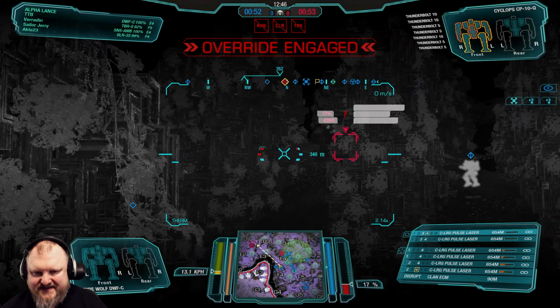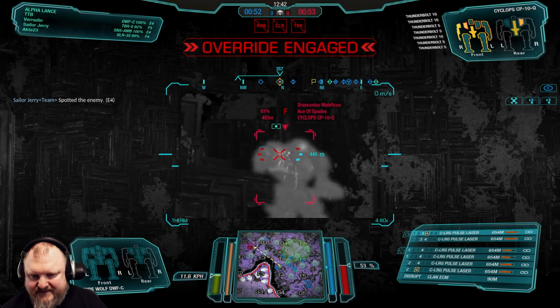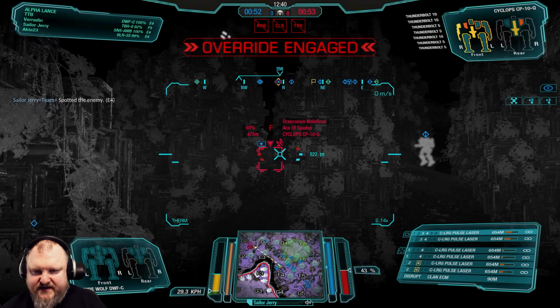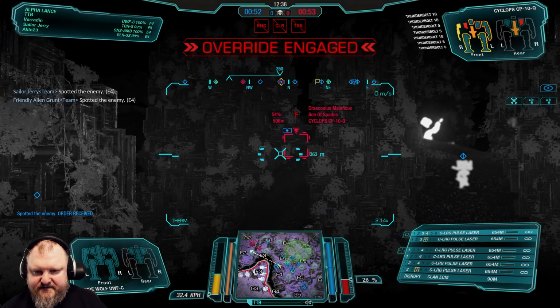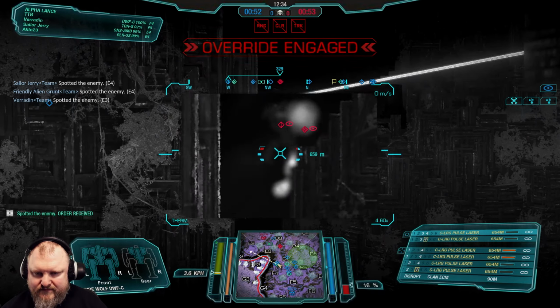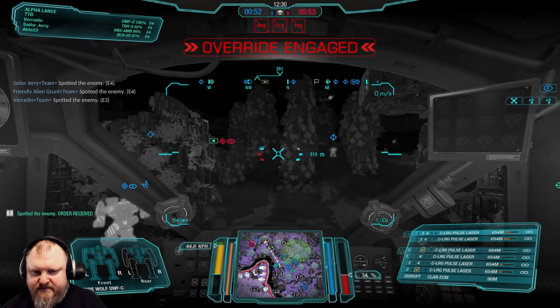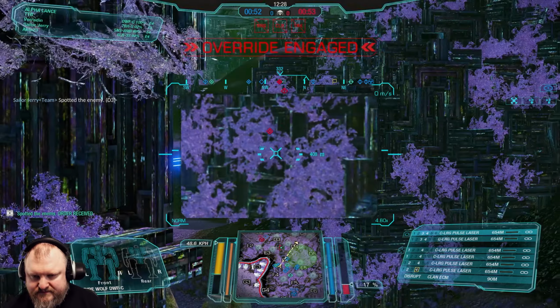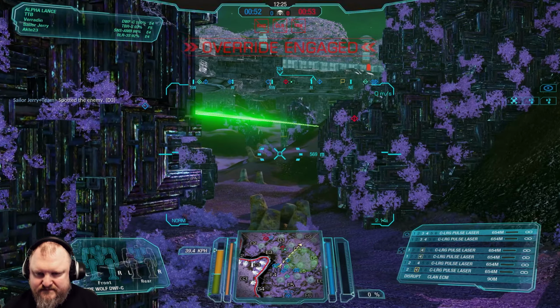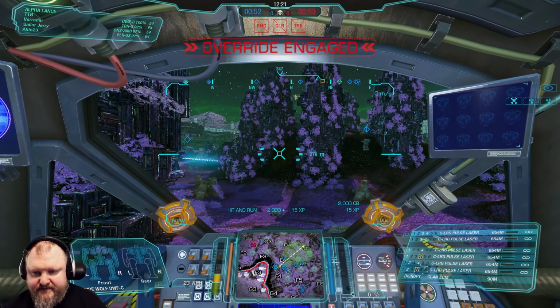Should I shoot legs? New target. Ooh, it's a Thunderbolt Cyclops. Never mind. You don't want these weapons anyways. I misaimed a little bit there. Yeah, don't want this thing in front of me. It's gonna block my shots.